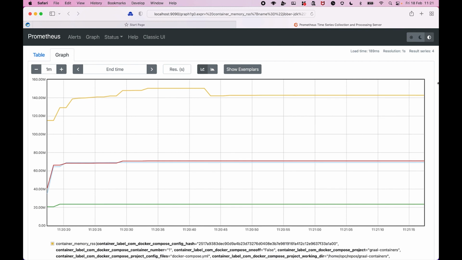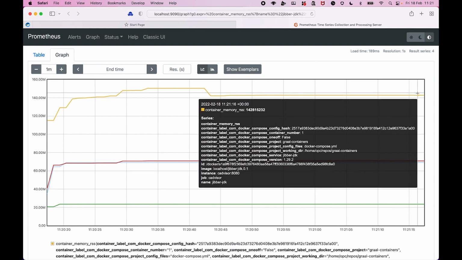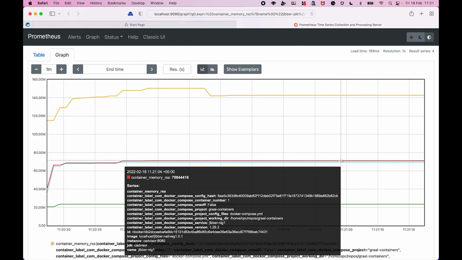So that's pretty good. Our Java container, the resident set size that's being used for the Java process in that container, is slightly over 140 meg. And our optimized native image, which is using the G1 garbage collector, is weighing in at almost 70 meg, I think.